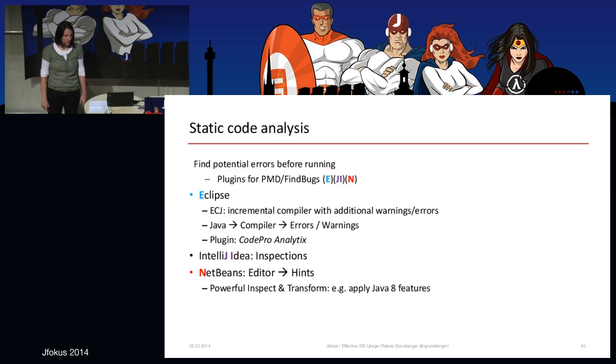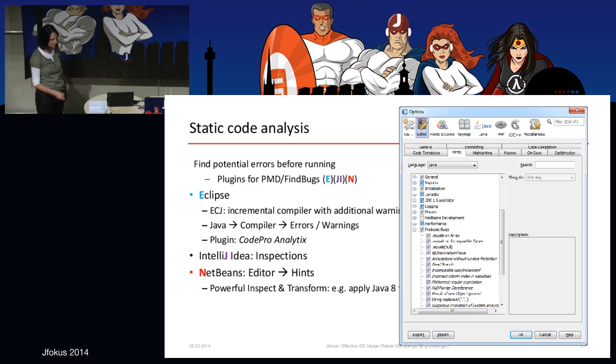There's some other stuff in your IDE which you might want to use for Java development. For example, static code analysis. Static code analysis helps you to find bugs before you actually run your code. So if you have some structural errors in your code, for example, like null pointer dereference, which we have here. In NetBeans it's called hints, and here we have the hints, and we want to see probable bugs when we compile the code and not only when we run the code. And here's, for example, null pointer dereference. So if I didn't initialize a variable, it will show me here's a possible null pointer reference. You should probably check for null before calling a method. So this is really nice.